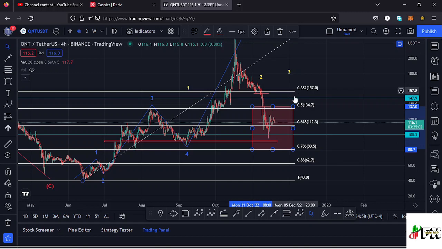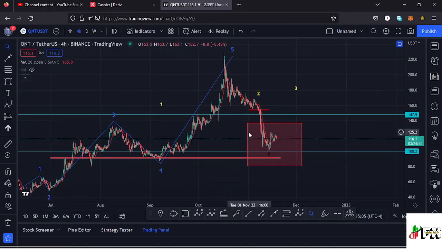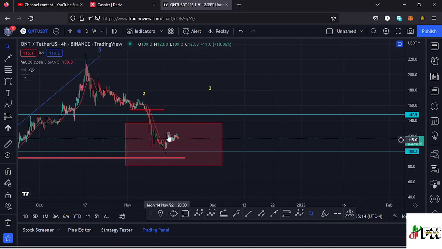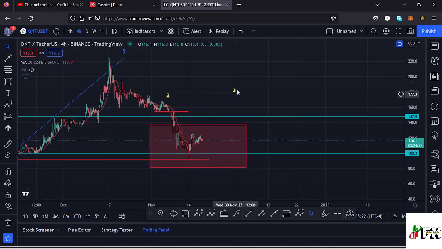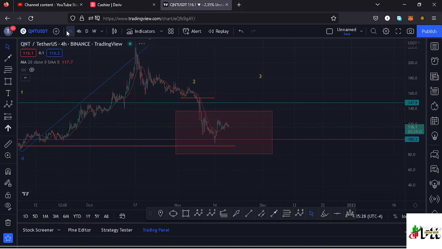Removing the Fibonaccis, you can see there are high chances that we might have seen the low of that second wave over here at around the $95.1 mark, and there is a possibility that whatever we are seeing over here is a reversal to the upper side in the formation of this higher Elliott wave count 3 to the upper side. Before I give you a minimum target area to the upper side in the formation of this higher Elliott wave count 3, I'll be jumping to the 1-hour chart for further analysis.